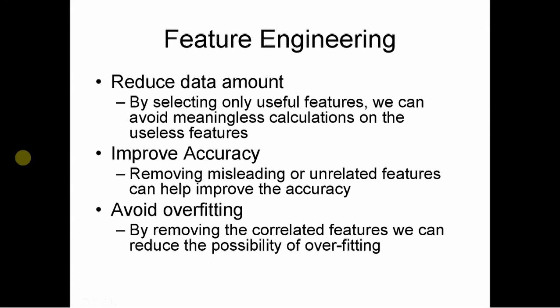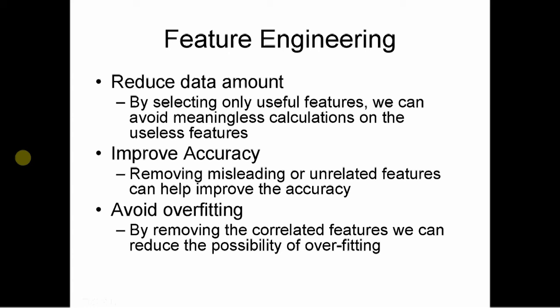After we did the data cleaning, now we need to move to feature engineering. Why do we need feature engineering? Feature engineering can help us reduce the data amount, because there are lots of features in our dataset, 41 features. And I'm sure there are some features that are useless or irrelevant to the intrusion detection problem. So by selecting only useful features from the 41 features, we can avoid meaningless calculations on the useless features.